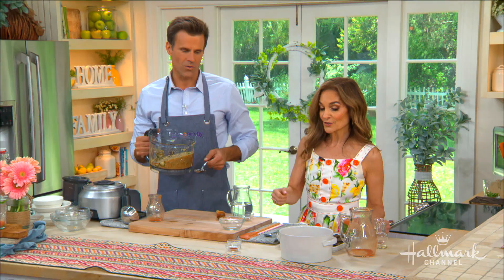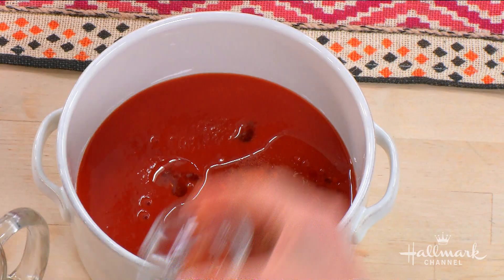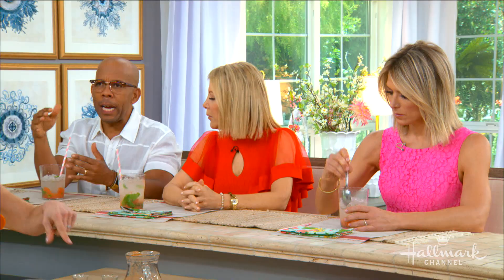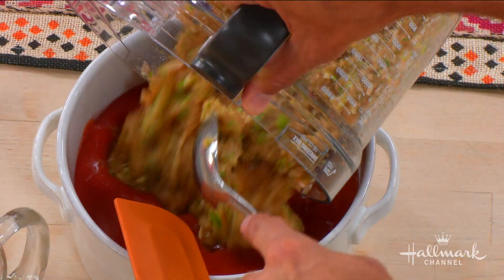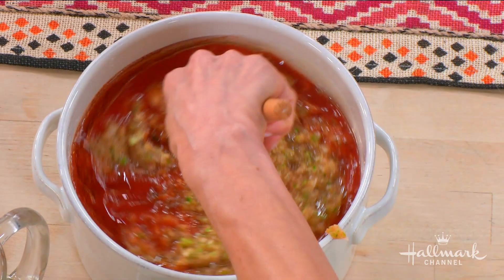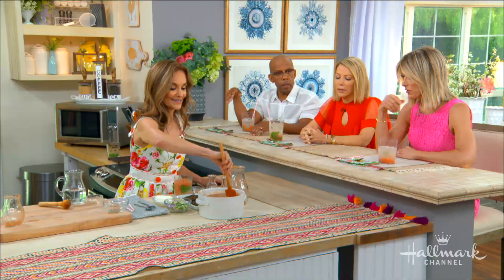I'm going to add extra virgin olive oil and some red wine vinegar. Did you know that extra virgin olive oil has something called quercetin, which is an antioxidant that tames seasonal allergies? So this is a soup with benefits! Some chili powder and salt — that's it. Gazpacho is a cold soup — it's never cooked. This is a blender gazpacho. It's basically raw, and we know the benefits of eating raw vegetables.